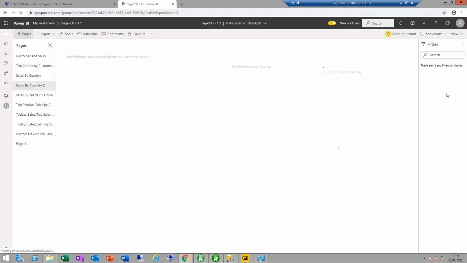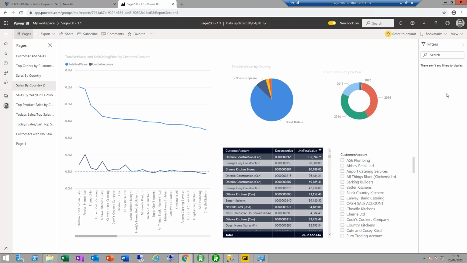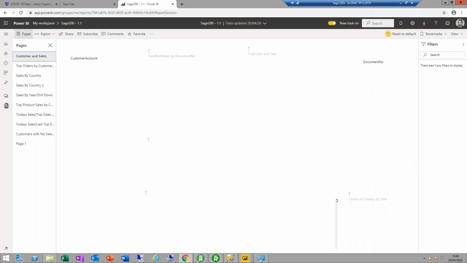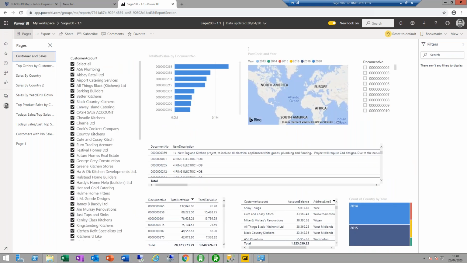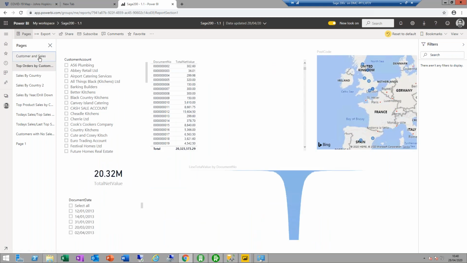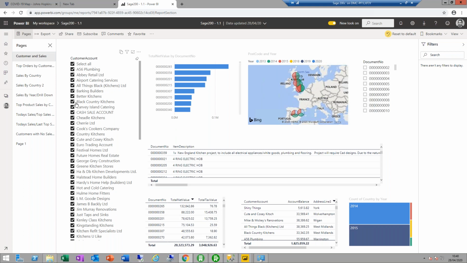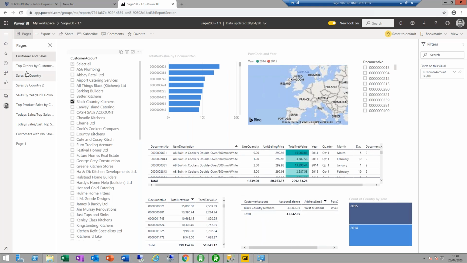They call this the Power BI service. The desktop is the app that you have on your desktop. The service is what you can log on to online and see anything that you've created online or pushed from your desktop to the online service. So you've just got to think of those as two different areas, the Power BI desktop and then the Power BI service. So here I'm logged onto the service, and we can see we're looking at that same sheet that I just looked at on the desktop application, but now this is online and it has the same functionality. So it will do all of its slicing and dicing, and all of the filters will update exactly the same as how you'd see them updating on the desktop application.